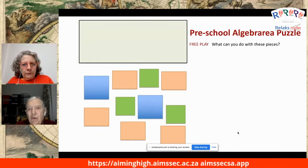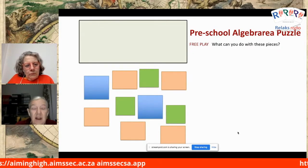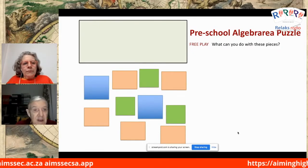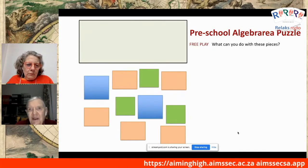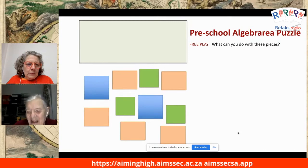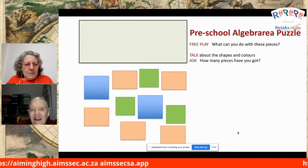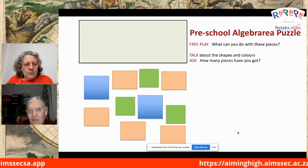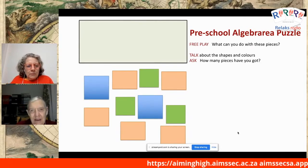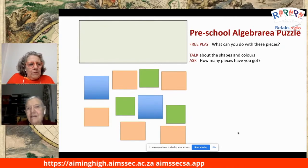But start with free play and say to the children, what can you do with these pieces? Let them play with the pieces. They might stack them, they might sort them, there's all sorts of ways. And talk about the shapes and the colours. They should learn the names, but it's not something you want to force on them. As they're learning other language, they can learn the name square and rectangle.